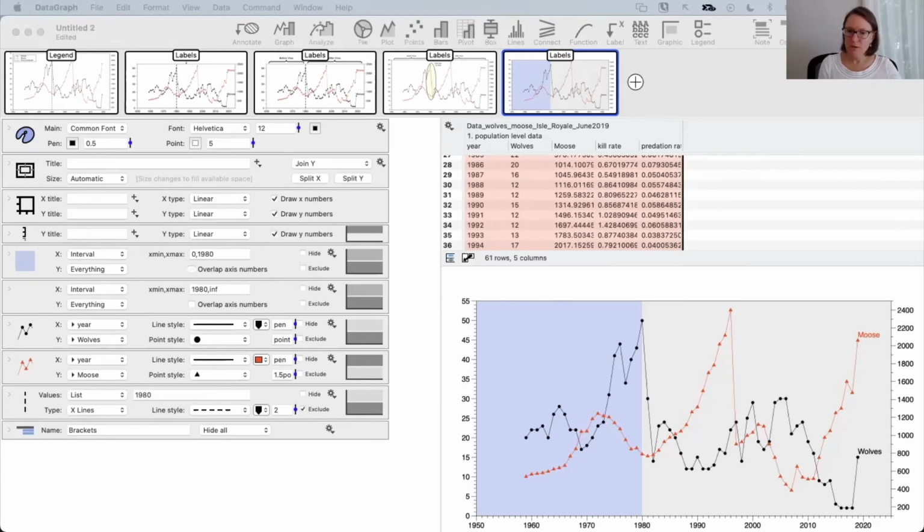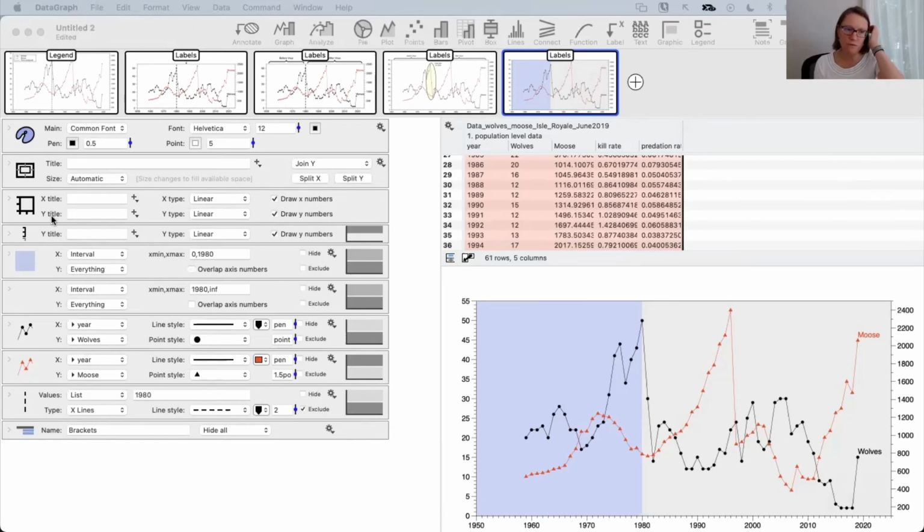So if I'm missing the mark on answering your question, let me know. But I think what you're getting at is, what if I want to change this axis range? Right now, I have this graph that automatically goes from 1950 to way up here, beyond 2020. But I maybe don't want to go out that far, say on the x-axis.